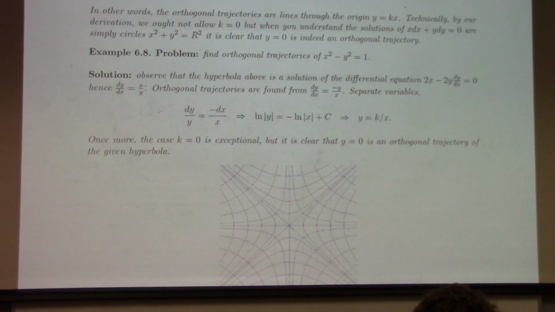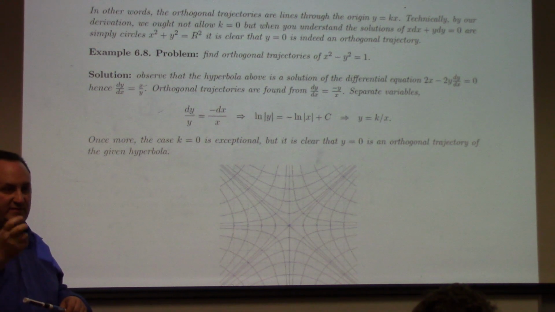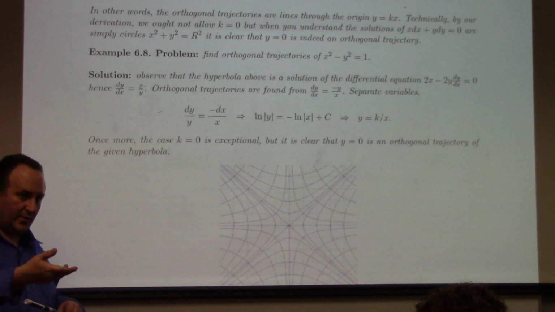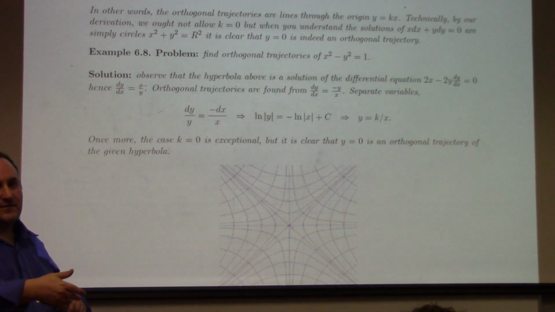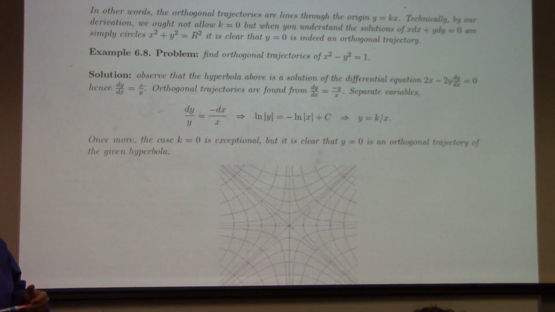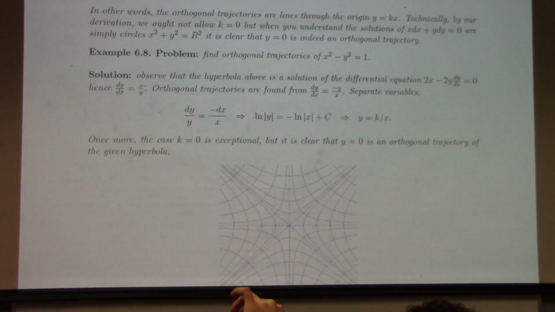So don't get lost in the graphing. The procedure is actually very simple. Either you're given a differential equation, and you simply take the negative reciprocal of it and solve it. That's how you find the orthogonal trajectory. Or you have to create the differential equation from a given curve by implicit differentiation, then invert it and solve it to find the orthogonal trajectories. But that's it. So you use implicit differentiation to find the differential equation to solve? Yep, that's right. Other questions?